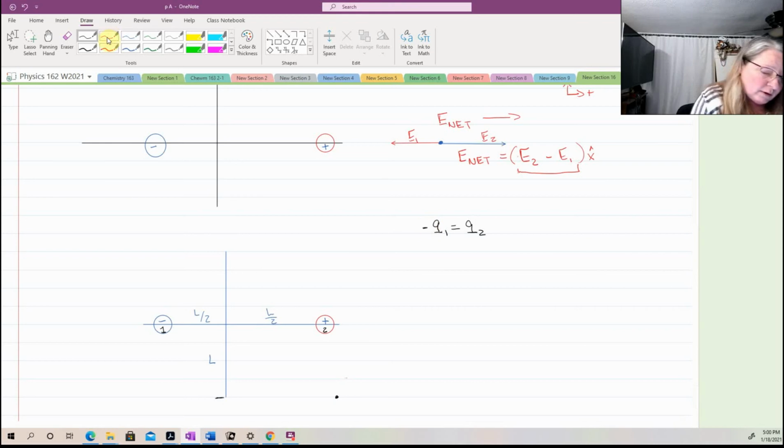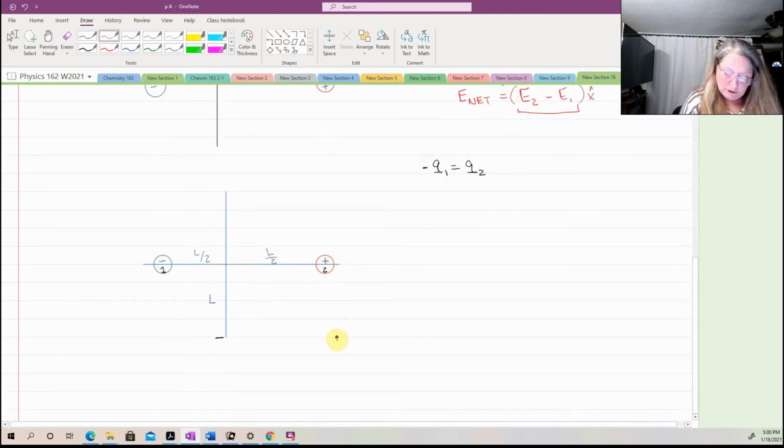The first thing we want to start with is drawing in our vectors. So I look at my test probe charge, and I need more space. My test probe charge next to a positive charge, well, it is going to be repelled straight down. It's going to be repelled straight down because of what is happening here? Give me a vector. All right, it's going to be straight down, from the positive charge it is being repelled away from. What's happening with this negative charge?